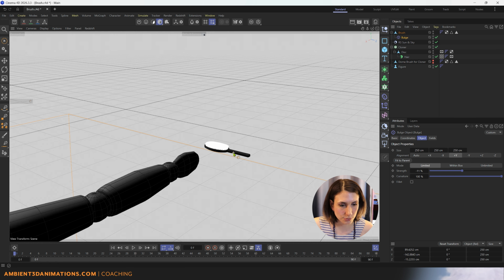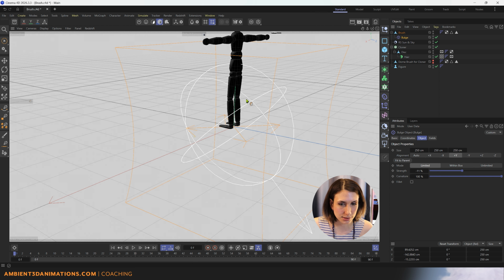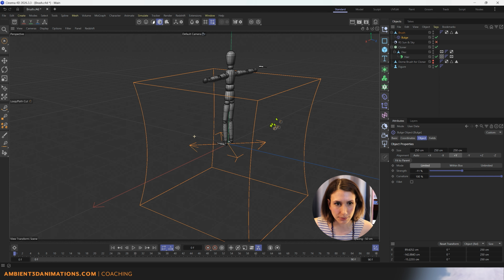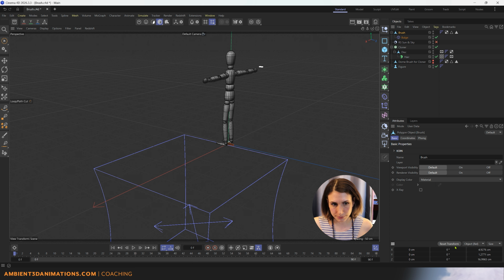the strength, also make sure that it's within, so you can see that the brush right now isn't within this bounding box. I'm going to turn off the sun and sky so that you can see that a little bit better. So we have this orange bounding box here. That's actually our bulge, and right now you can see that our brush isn't within this deformer. So we need to zero this out. You can zero out the coordinates while it's within this polygonal mesh, and that'll center it to it. And the quicker way to do that, rather than typing in 0, 0, 0, is actually hitting reset transform.